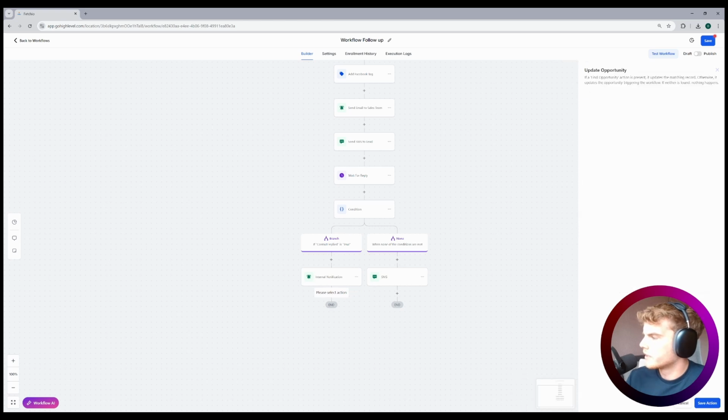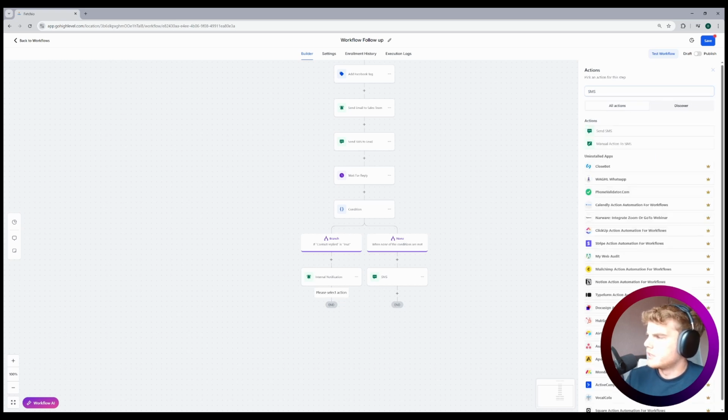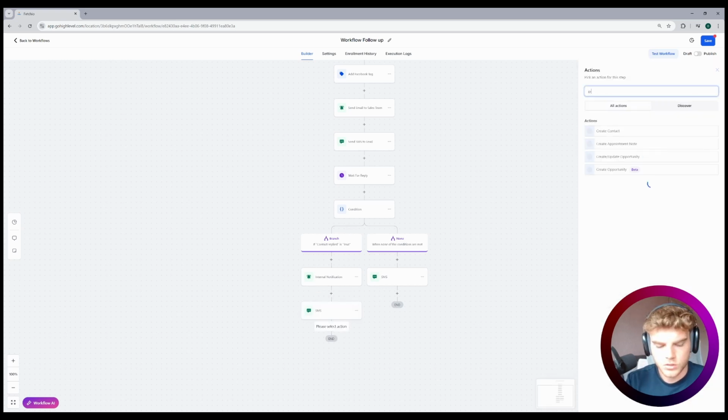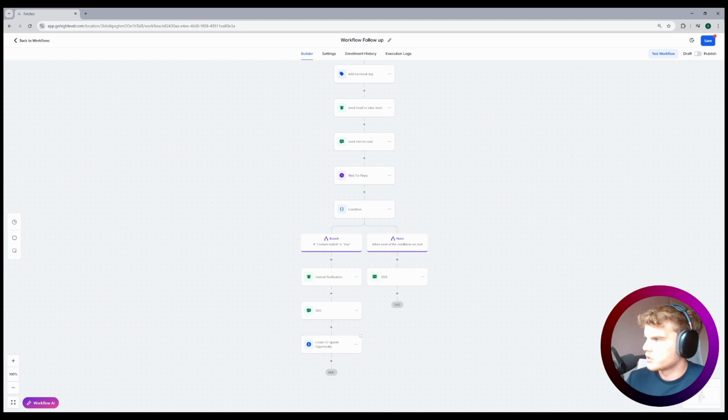What we can also do, we can click update opportunity. Okay, so what we're going to do now is we're going to SMS them as well, send an SMS to the lead. What I have here is update opportunity again. Lead like that. So we have this out.